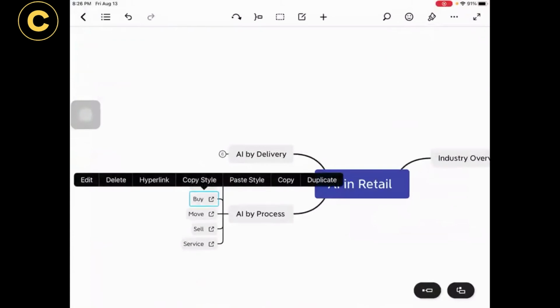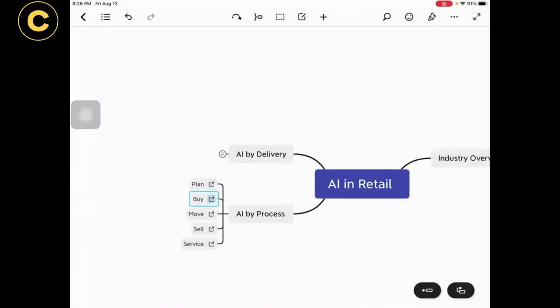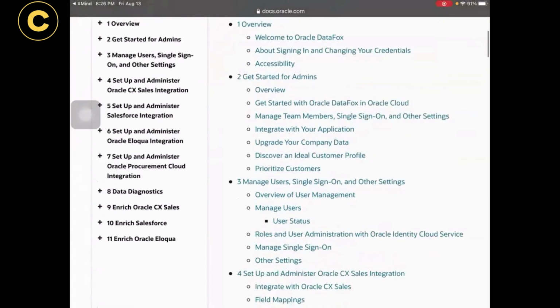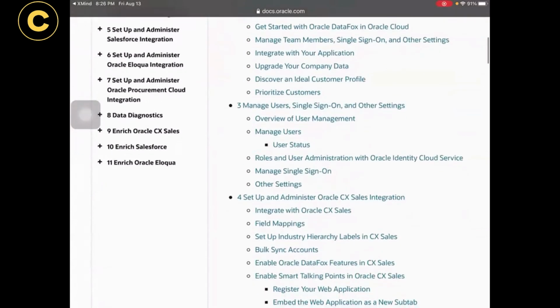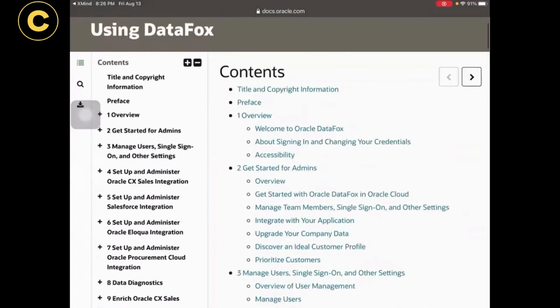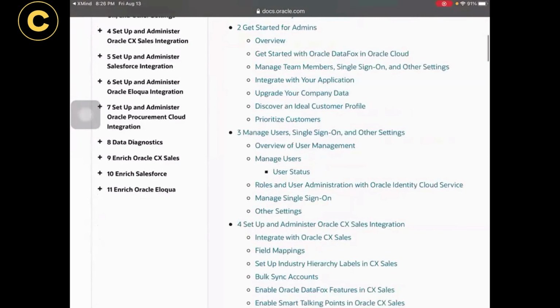The next one is AI being applied on the buying side, right? So I'm going to open this URL here. These are all public domain URLs of Oracle, and this is actually documentation of Oracle. If you want to read how any of our software works, you just have to go to this website called docs.oracle.com. You can read how our algorithms work.